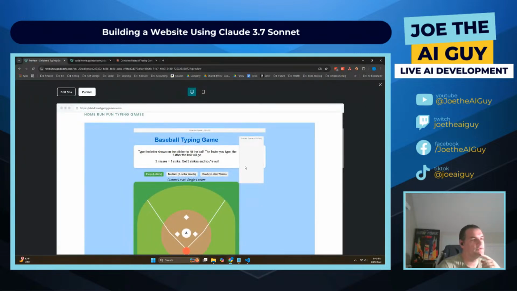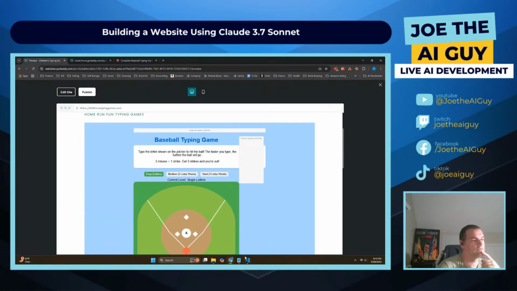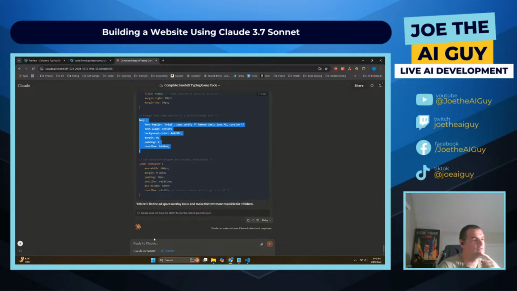And so I'm still having the issue here. The side ad is overlaying the rules instruction section.